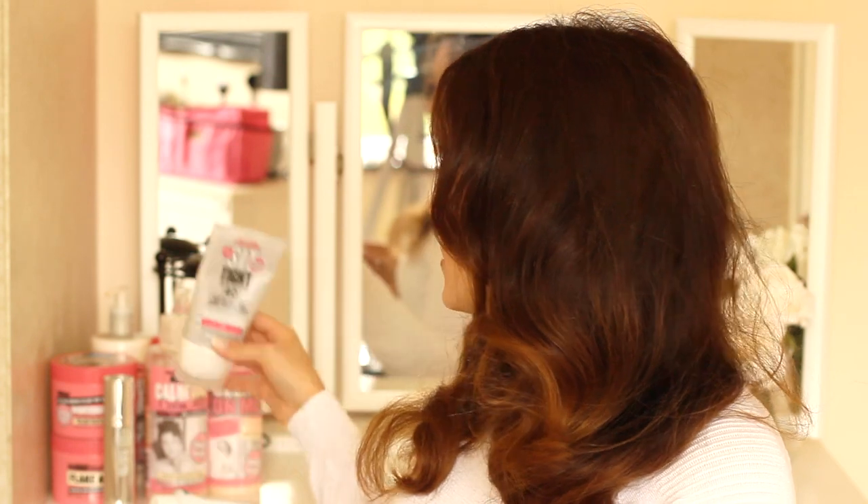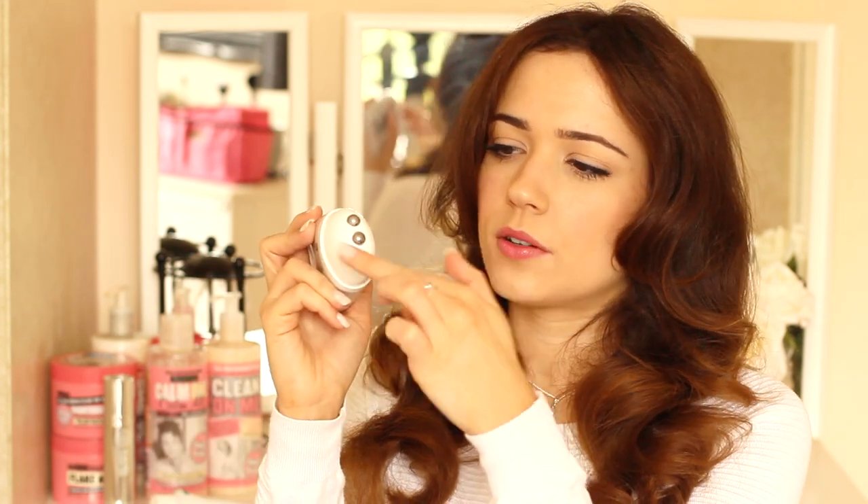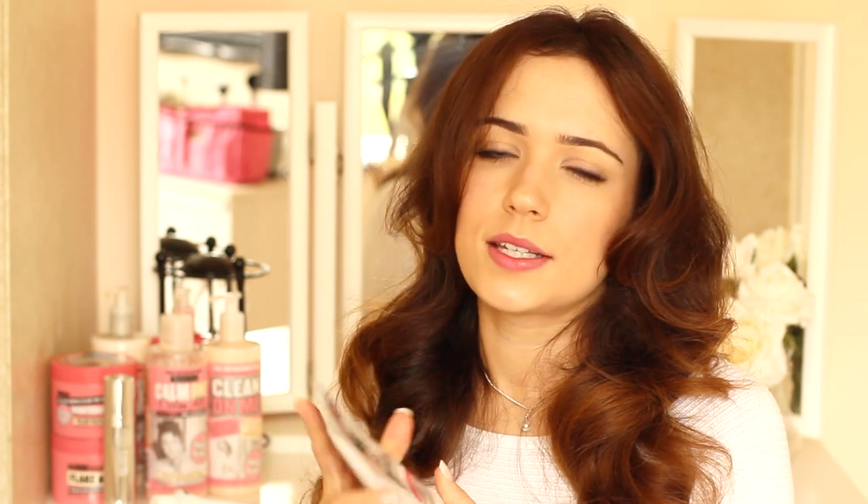One thing I've been trying out that's a little bit new is the Sit Tight Super Intense Firming Lotion. It's basically got a caffeine-enriched serum and you use the little balls on it to rub over areas — it's supposed to firm them up. I used to use it and totally forgot about it. When I was going through all my bath stuff I found it at the bottom of the container, so I thought I'd give it a go. I'll keep you guys updated on this one.